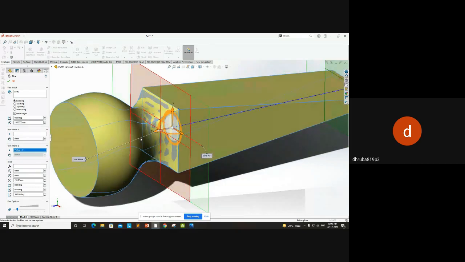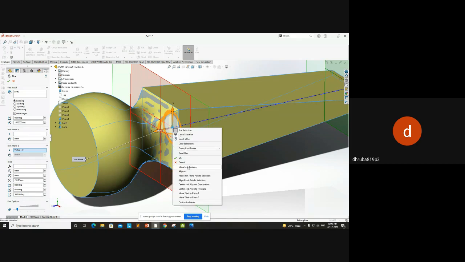So now I'll click on the triad, right click and align to. I want the z-axis to align with right plane. Again click on the triad center, right click, just left click once, then right click, then move the triad to trim plane 2.